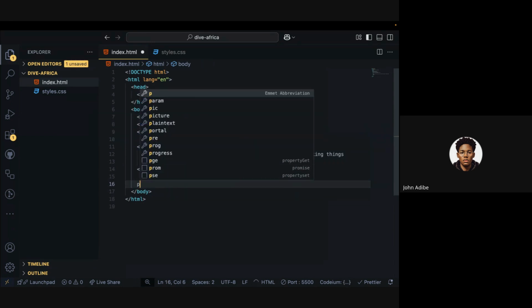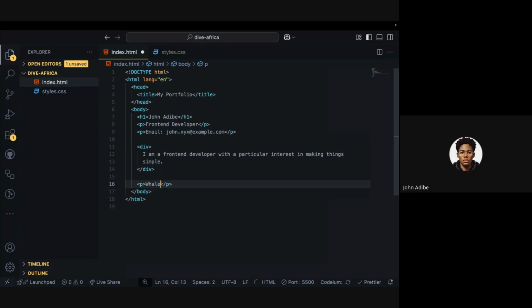Let me make something clear. We have a p tag, and this p tag says whale, right? We all know whale. And this whale can fall in the class of both aquatic animal and mammal. We all know it is a mammal, right? I think. So aquatic animal and then mammal. Okay. So whale can also fall in the class of big fish, right? But then ID can only be one.